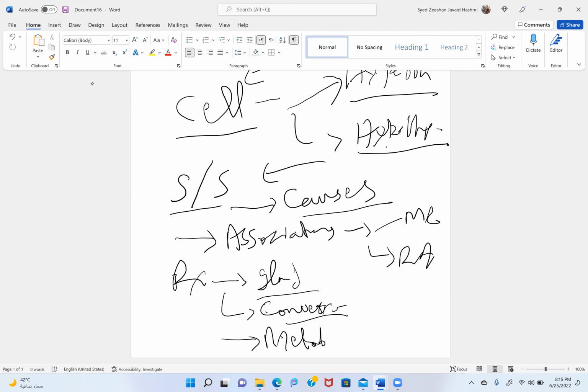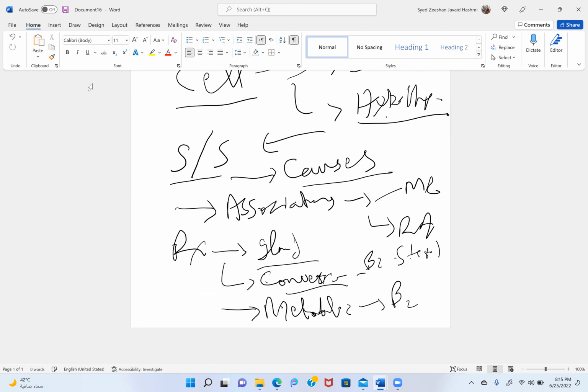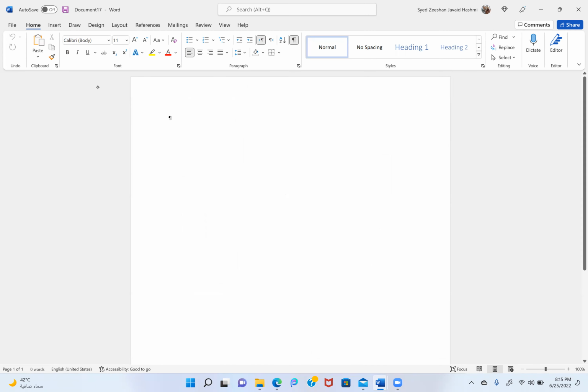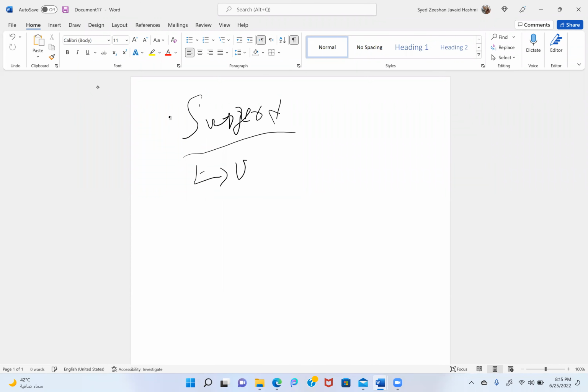Okay, so metabolic effects will usually be treated with beta blockers. Okay, conversion also, with beta blockers and some steroids. Okay, so this is how you should be targeting. And then you will be looking at, now if you reach the level of surgery, what sort of surgery it is, as I discussed before, what is the urgency of the surgery.